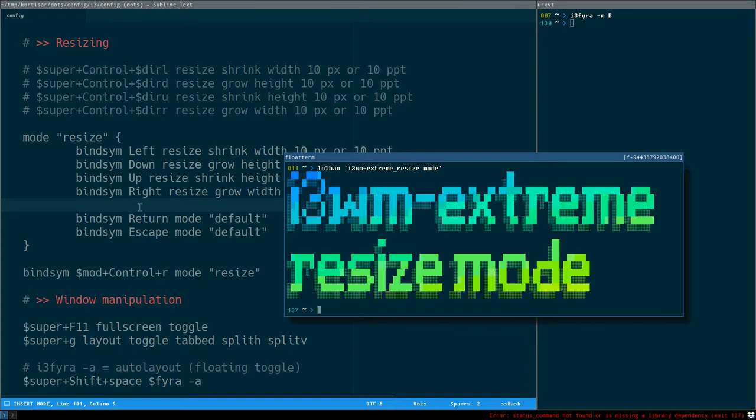And we can use the same hotkeys, like control left. If it's tiled, then shrink width. But if it's floating, select the top left corner and go into top left corner mode, and then move that corner inside a mode.